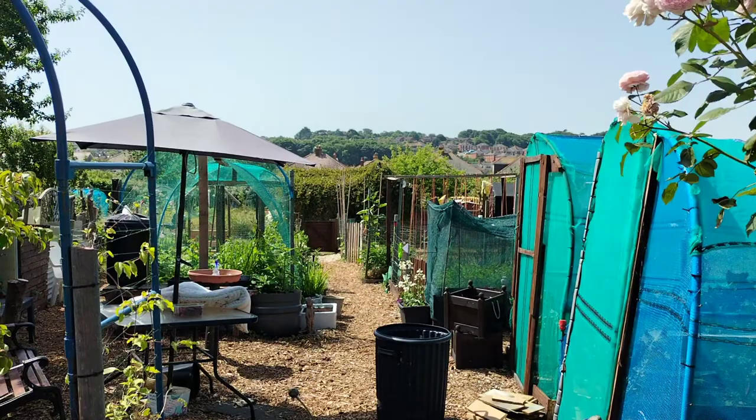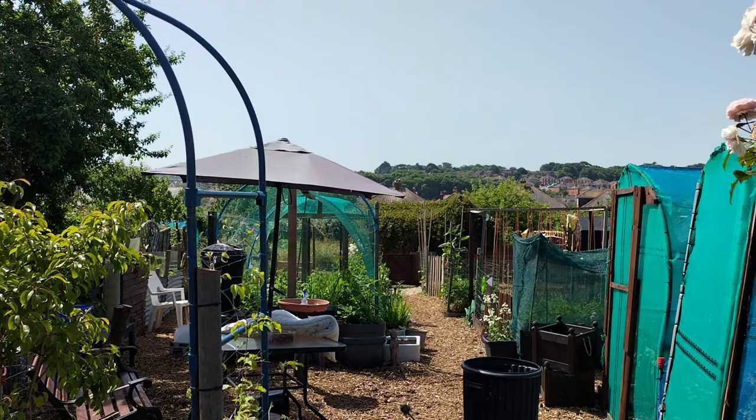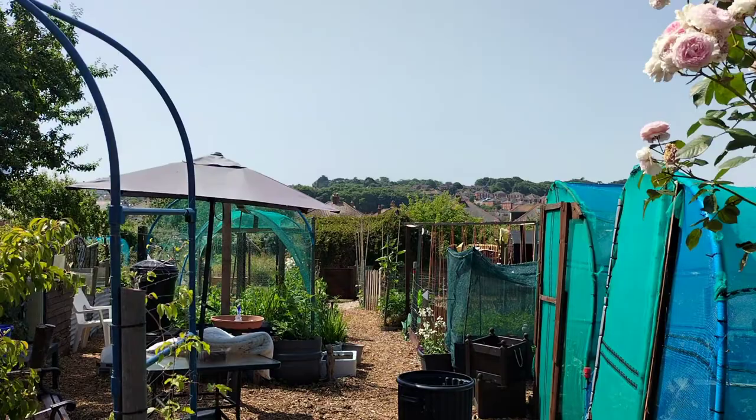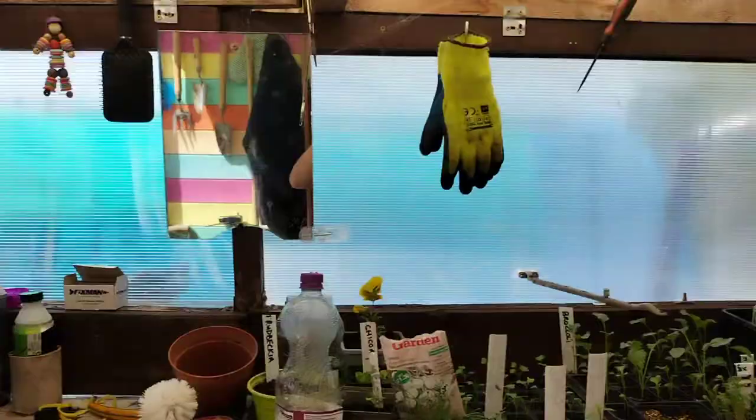I think today is going to be the last day we have like this. I think it's going to be a bit cloudy. We haven't had rain for a couple of weeks. I look at everybody else's videos and they're like, oh, we've had rain, we've had rain. We haven't. It's Saturday morning, 10 to 11. And let's see what's going on.